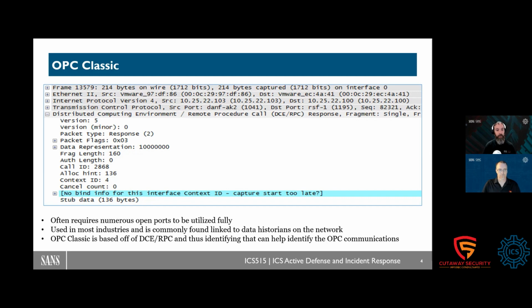It's not proprietary, but it's encoded communications for OPC Classic. And then if we get into OPC UA, we do get some more of that AAA, that identification, which gives us a more securable protocol and more securable comms.